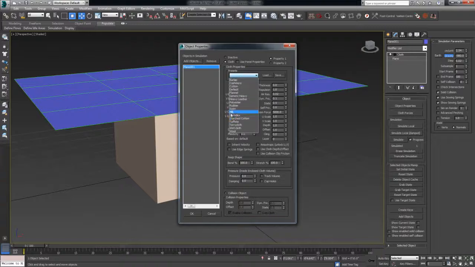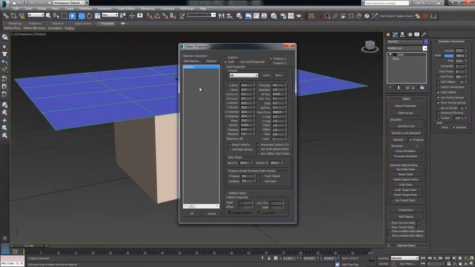And then I'm just going to grab a preset, and you can see there's plenty of different materials in here. I'm just going to set it to silk because I know that deforms fairly well, and you'll be able to see a lot more of it here. All these settings below, like the UVs, density, damping, all these fun little dials and numbers, you can leave those alone and essentially ignore them for now. It's a whole other level of cloth that you're probably not prepared for. So for now, just use the presets, play around with them, see if they give you the effect that you need. Chances are there's one of them in there that will work for you.